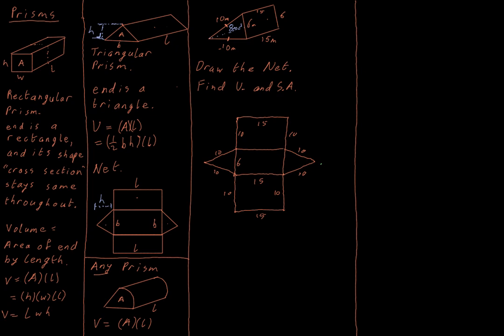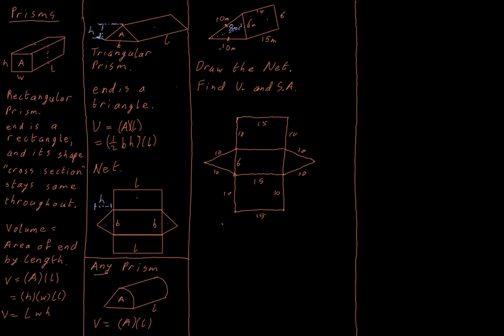So we now have one of the ways that we could draw this net. There's loads of different ways that we could have unfolded this shape, but this is one of the ways that we could unfold this shape into a net. Now let's get the volume and the surface area. So we'll come back to this for doing the surface area. We'll get rid of the volume first.